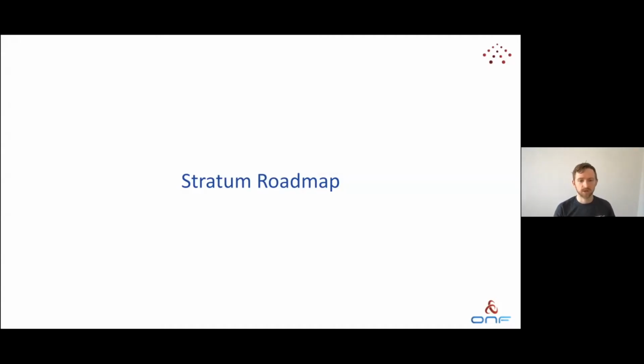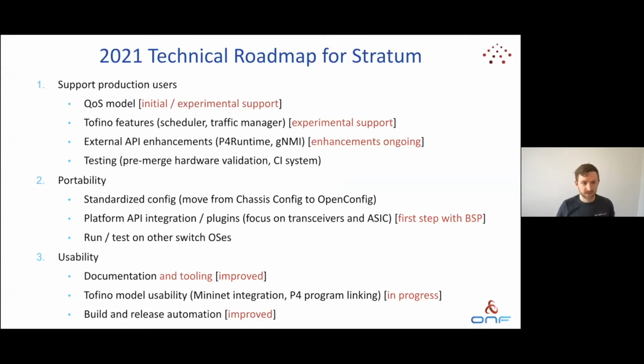All right. So just taking a look at the roadmap, the black text on this slide is what we presented to the Techinar back in January. And really there are 3 major areas that we're looking to make enhancements to this year. The first is we want to support production users. That's been our top priority as a community. For that, it's been a number of new features.